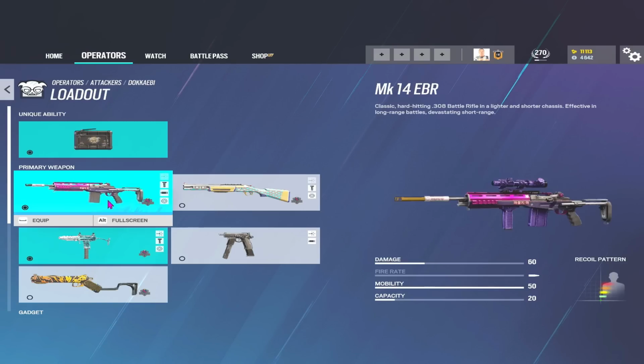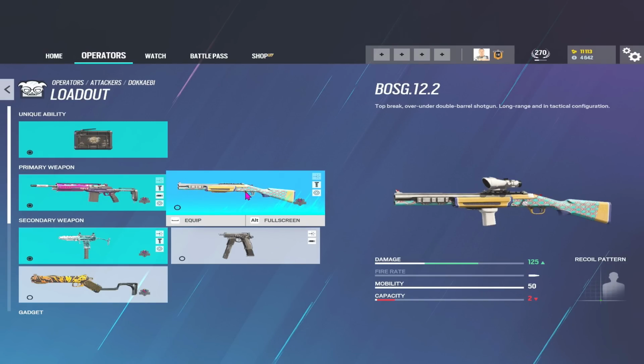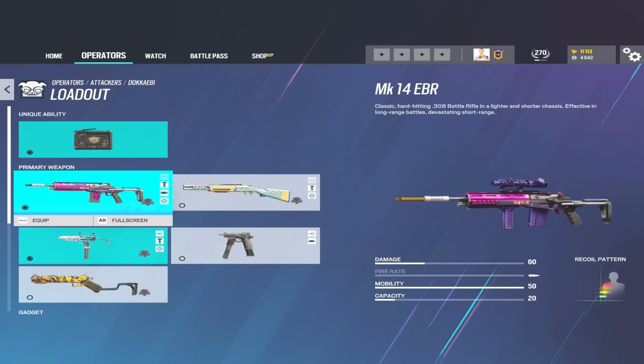Dokkaebi, we've got a DMR and the Bosch G, the meme shotgun. 2 shots, man. Yes, it does a lot of damage, but if you're being serious and you want to win a game, you're not using the Bosch G, let's be honest. Yes, it's fun, and yes, it's fine and casual. If you're playing ranked and your teammate's taking a Bosch G, you're probably getting thrown.